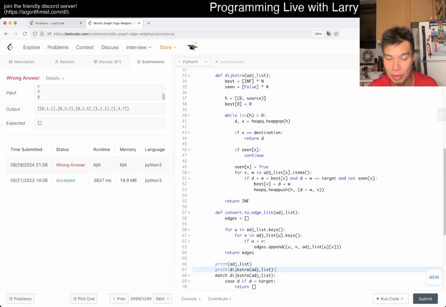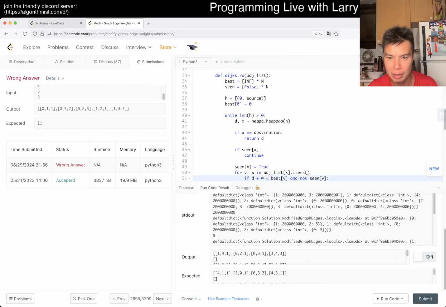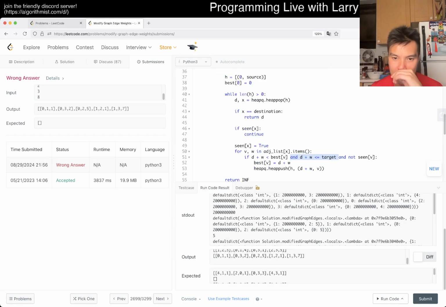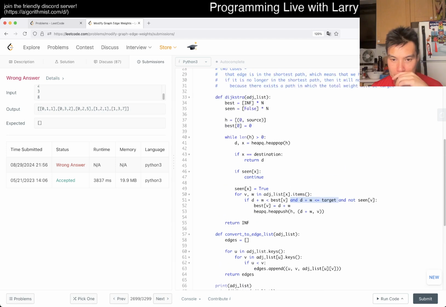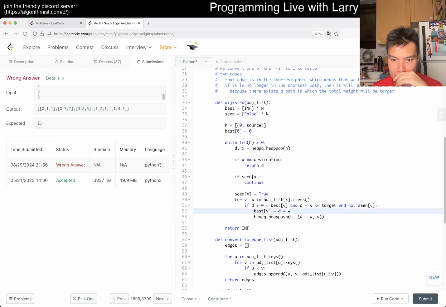Maybe my dice is small. D plus W is less than or equal to target. Is that the issue? Maybe I added that randomly, but I don't think that should change things. No, okay, and I didn't expect that too, but that's just one of the things that we changed, right? So that's why. No, this is right-ish, right?